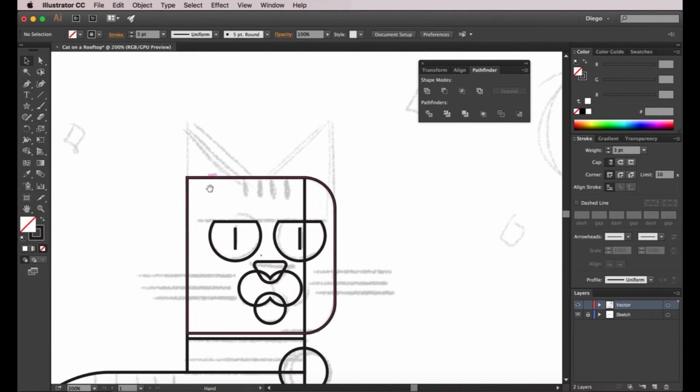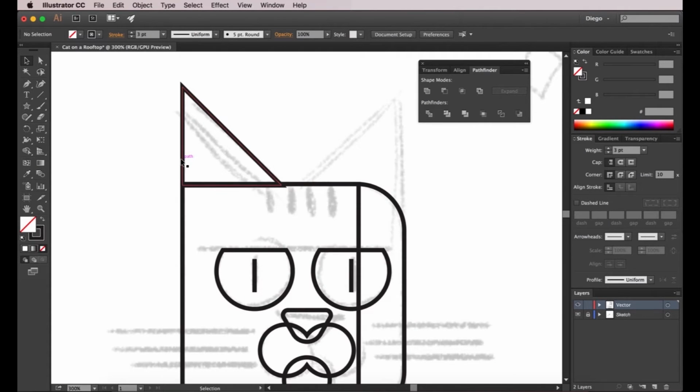So we're going to use our pen tool because it's the easiest way to create this kind of triangle. Okay, so we're going to start here at the top. We're going to draw our first anchor point here, and we're going to hold shift to constrain the angle of what the pen tool will be able to draw. So if I don't press it, I can draw freely, but if I hold it, the diagonal will be a 45-degree angle. So I'm going to draw the second point here, where the top of the head is. Of course, I'm still not releasing shift, I'm holding it while I'm drawing this shape. Okay, so now I'm finishing my shape. Okay, and there we have it, so far so good.